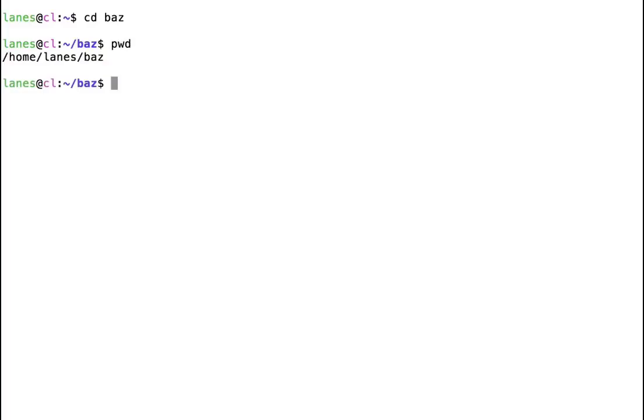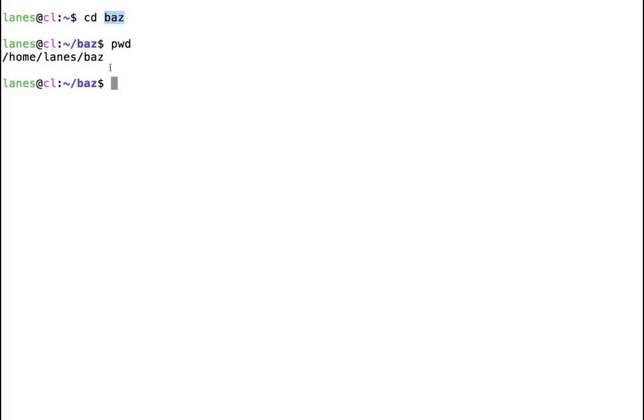Notice that in the above invocation of cd, we only specified the name, baz. We did not type /home/lanes/baz. This style of referring to a directory by only part of its name shows the use of cd using a relative path.